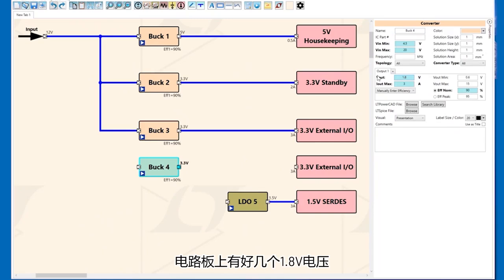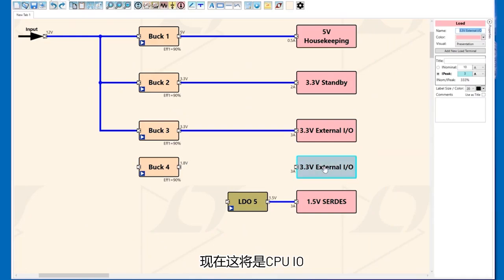We have several 1.8 volts on the board. So let's see, the CPU I/O, that's 1.8 volts. And this is a 10 amp converter. And now this will be CPU I/O. So instead of external I/O, 1.8 volt CPU I/O.